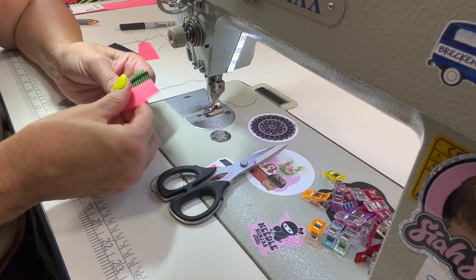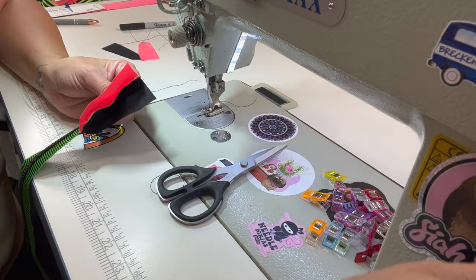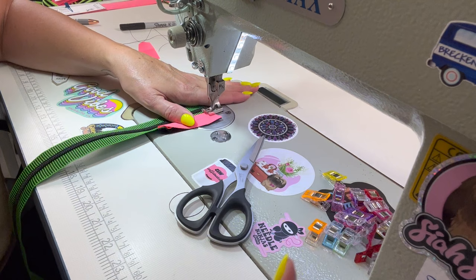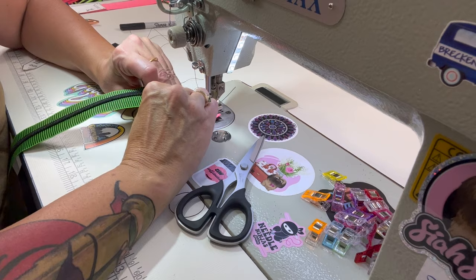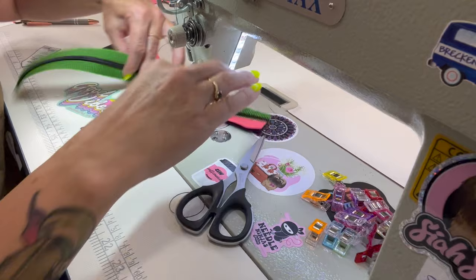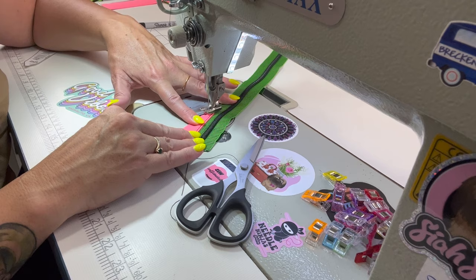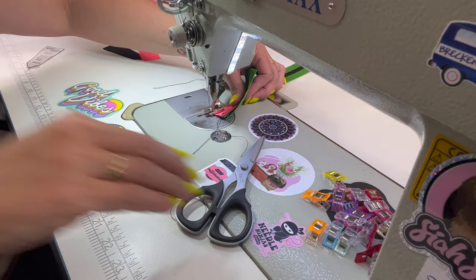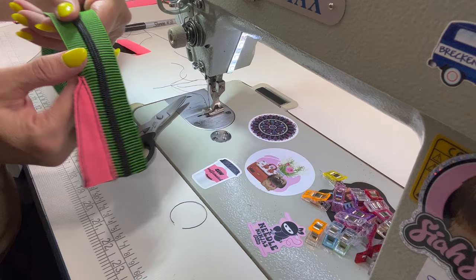So I want to flip both pieces out, and I'm going to top stitch these pieces out. And you can baste them together as well right now if you want to, which I probably will do. And then I'm just gonna come down and baste these two pieces together. So that's what it looks like when it's all done.